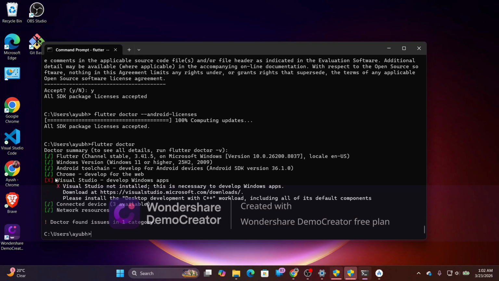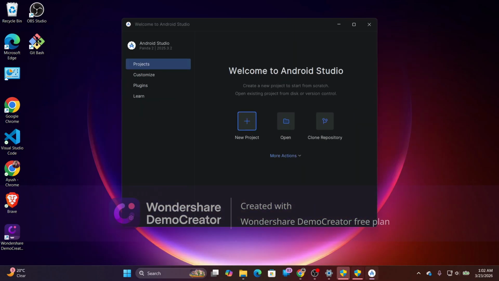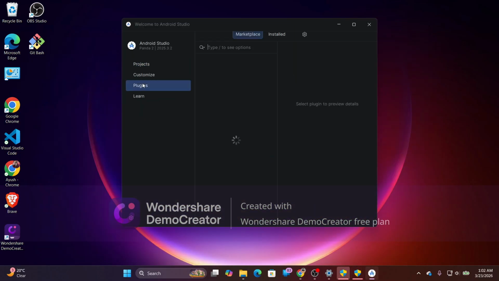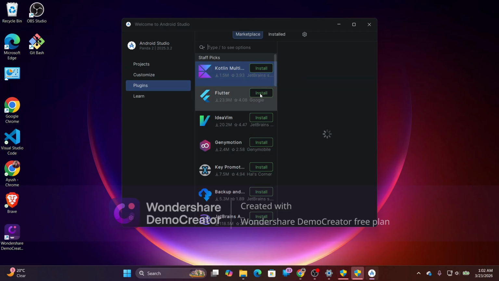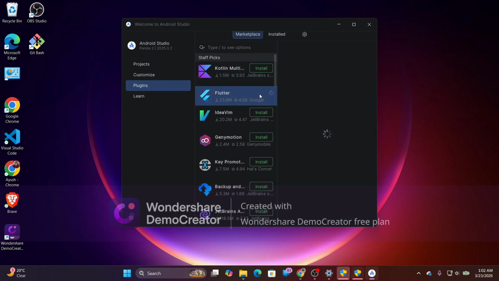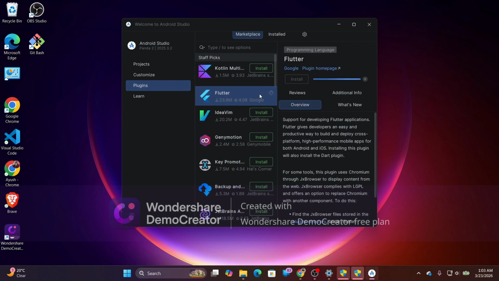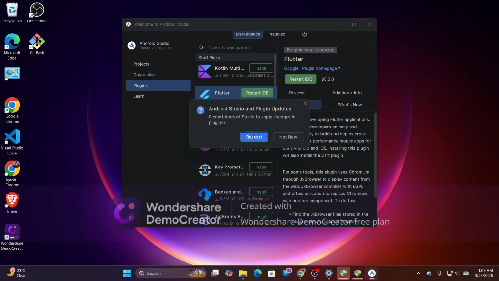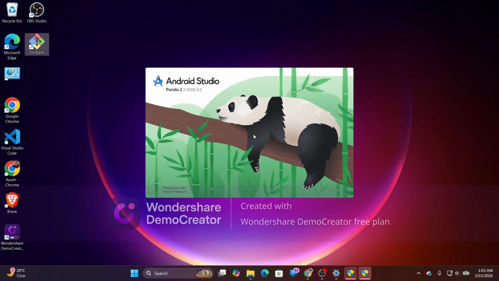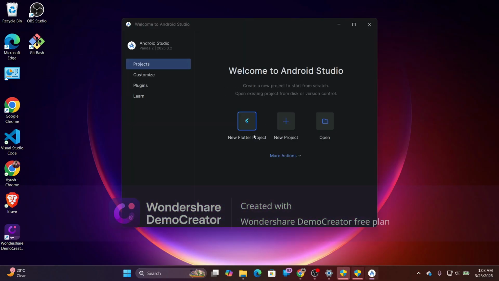Now open your Android Studio, click on plugins, search for Flutter, and install it. It should take some time, and then restart your IDE.